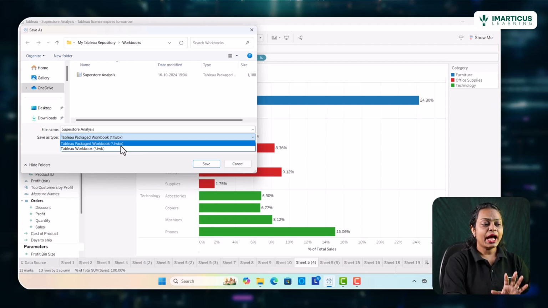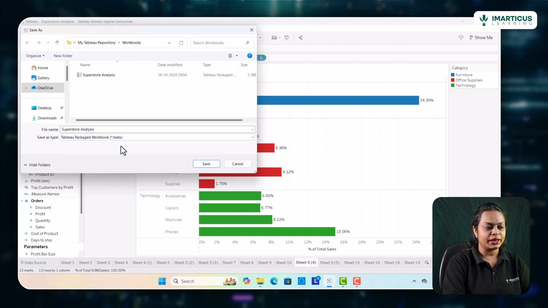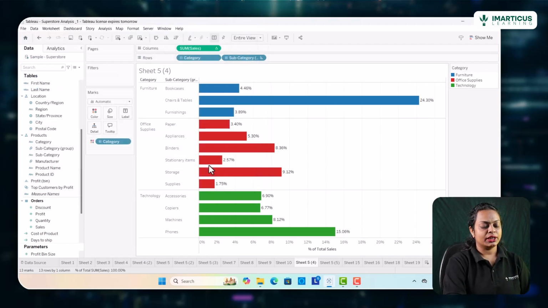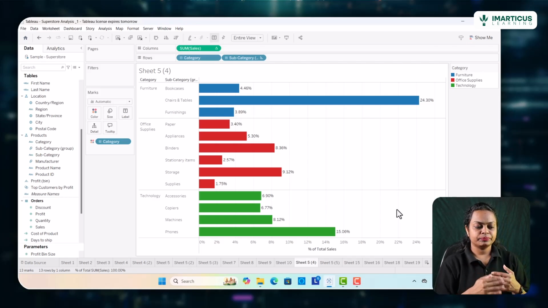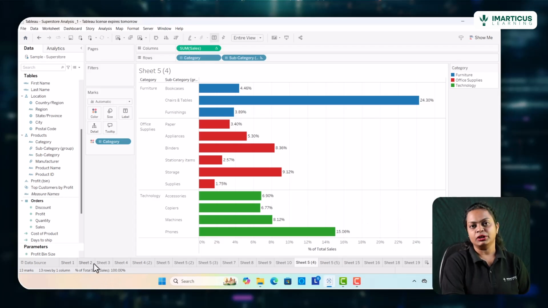So currently I am selecting the .twbx file, and the name that I have given over here is Superstore Analysis. Let me create a fresh file over here. _1 is what I've added there, and I'm saving it. And you can see that this is a saved file now. So after some time, or maybe a couple of days later, when I decide to work on building some meaningful dashboards with the help of these graphs and charts, I can easily do that, because all of these sheets will be available over here for me to use.